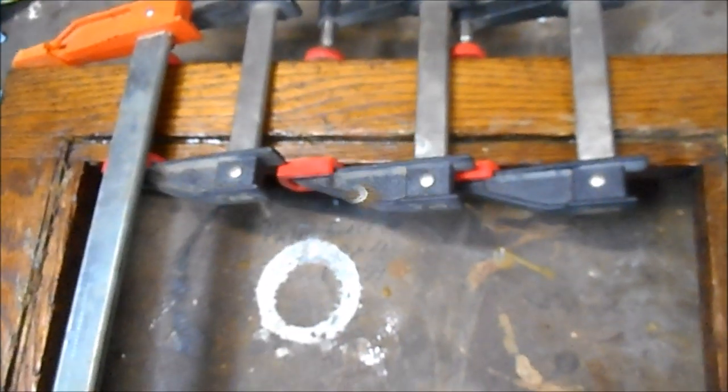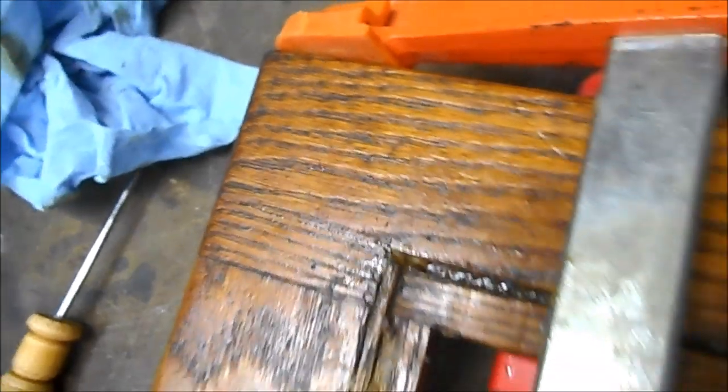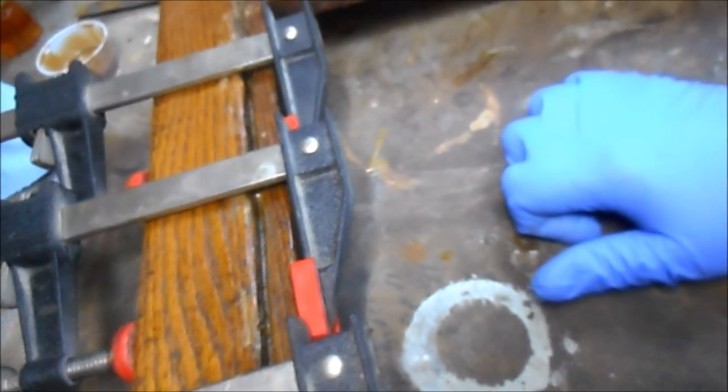And we've got that crack all back together now. You can see we've got it clamped. And you really can't even see the joint where it's cracked there. And then that corner is pulled back together. So we'll let that set overnight and set up.